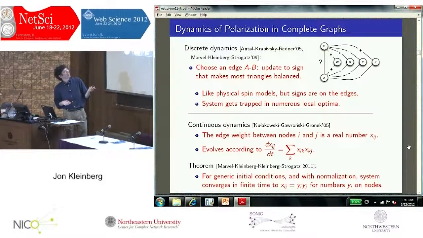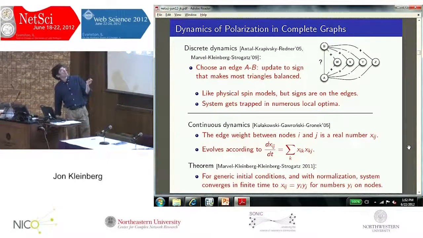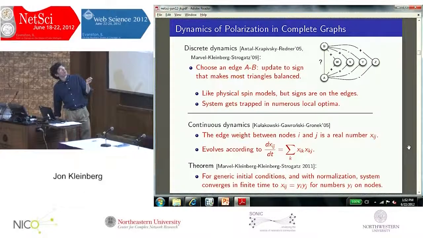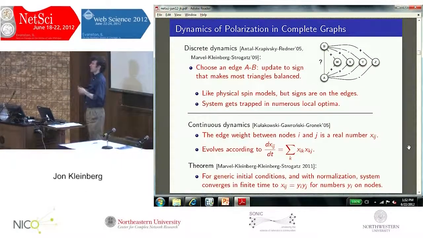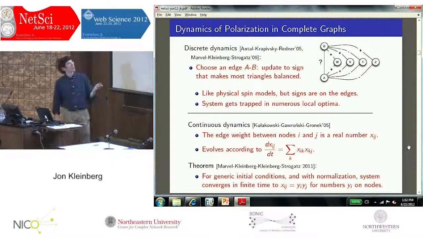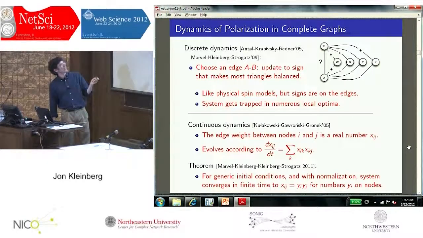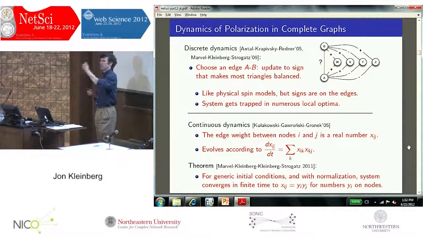Now, here's how these numbers evolve, and this is my one slide with some continuous math on it. The system evolves according to a differential equation, but I'll argue it's an intuitive one. Let's go back to balance, which says that to the extent we agree on how we feel about third parties, we're more friendly. To the extent that we disagree, we're less friendly. So i and j are deciding how to update x_ij. They think about all these third parties k that they have relationships with, and look at the product of our relationships with them, x_ik times x_kj: how I feel about them times how you feel about them.